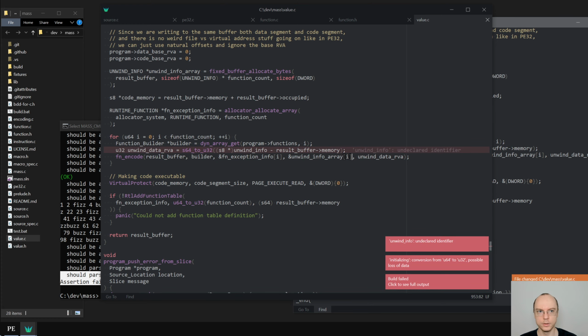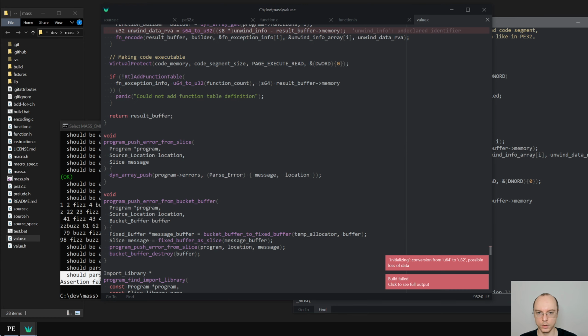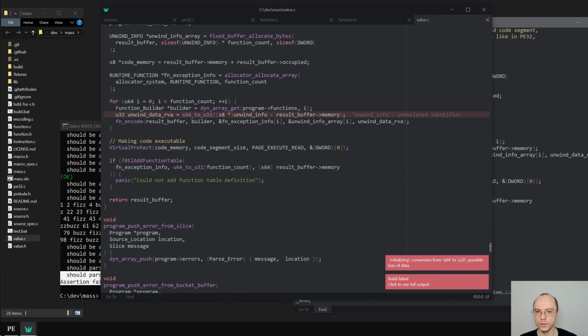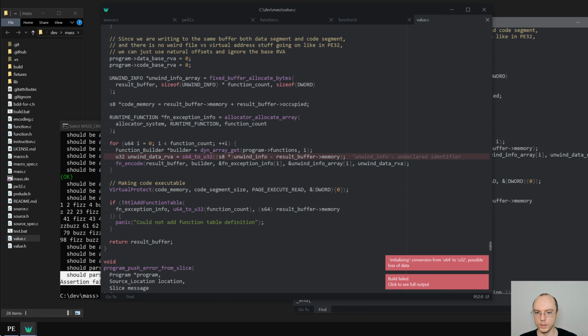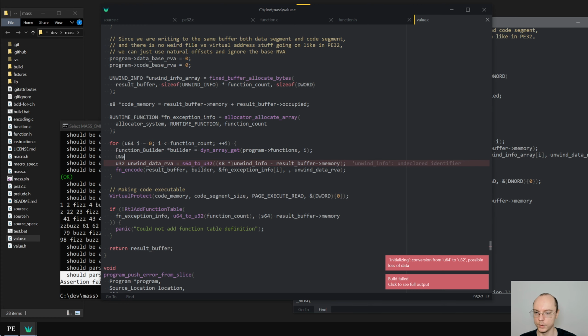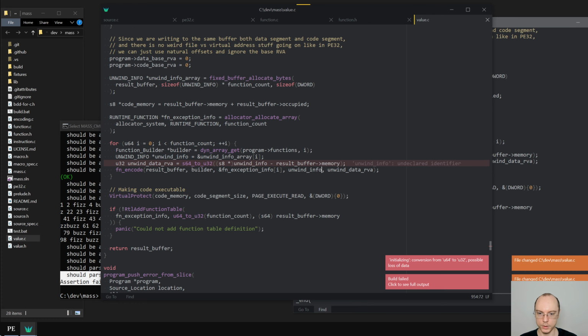Missing an I here. Not declared identifier. That is because we need to do this. So find info, we're just extracting this into a separate variable. Quite easy. Now we can pass it into here.